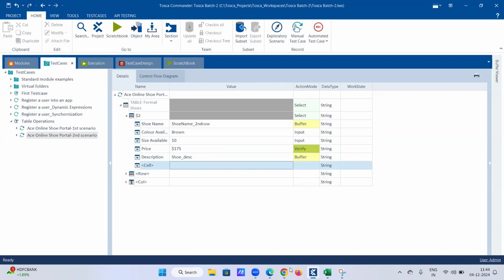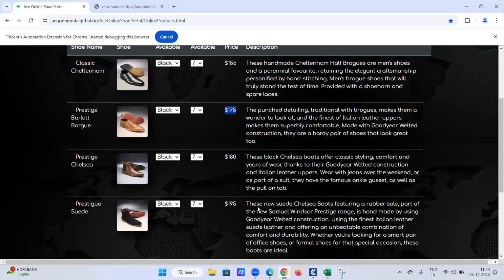See, now what is my scenario? This is the second row. I want to store the name of the product and change the color from black to brown. And I want to change the size of the shoe from 7 to 10. And I want to verify the price of the shoe. And I want to store the description, right?